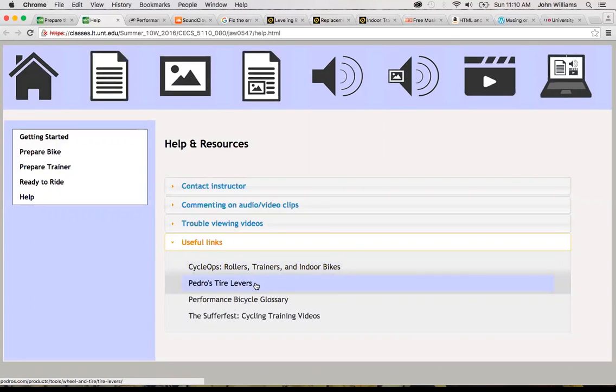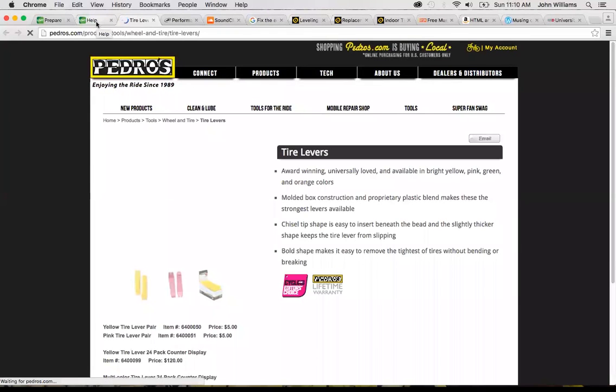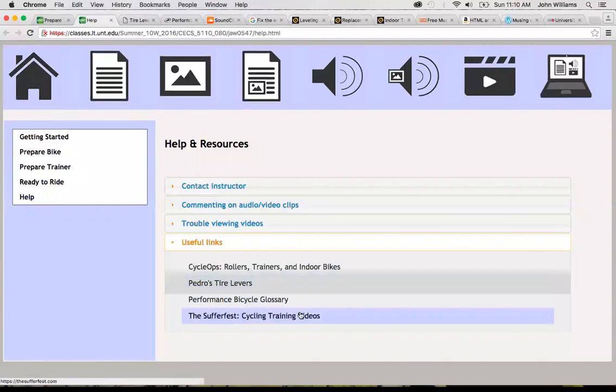And then tire levers, they're one of the most essential parts of being able to complete this lesson. So my favorite brand of tire levers, I've listed a link to their page, and you can actually purchase them through Pedro's. And then a link to a good training resource.